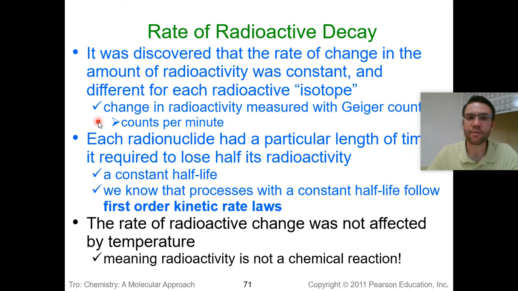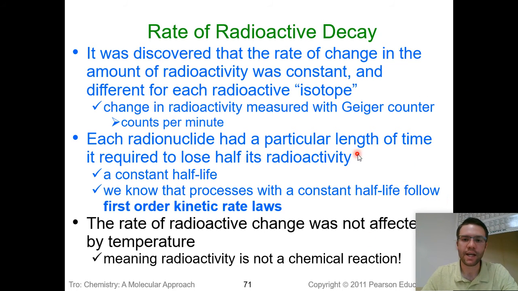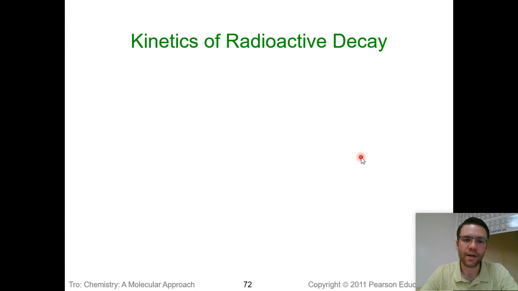It's just something that's randomly, spontaneously happening inside that nucleus, ripping apart at any given period of time. It doesn't matter how many times it runs into something else or how hot it is. And so radioactivity is not a chemical reaction, not like we were talking about earlier this year. It's a nuclear reaction, and we don't care about how warm it is. So let's take a look at how we do these calculations using radioactive decay for your kinetics.